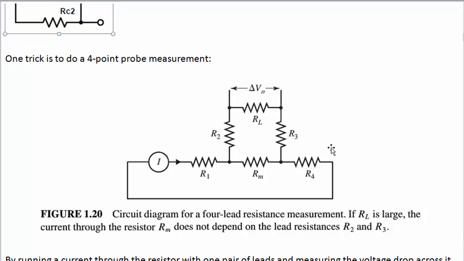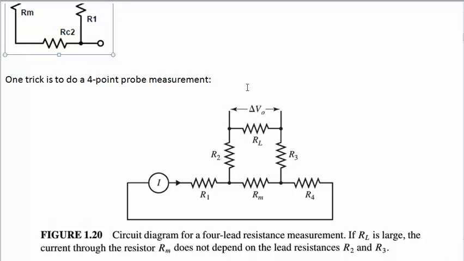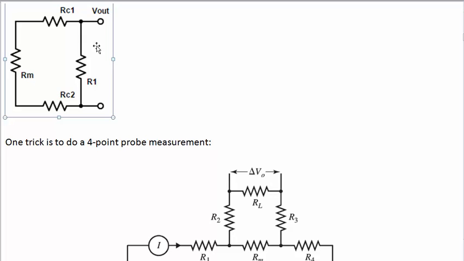So here's what you do. You make 4 contacts to the resistance that you're trying to measure. So one contact over here through some other resistance, another contact over here through another resistance, one contact on one side of it and another contact on the other side. And yes, the contact resistance is there as well, except that now, because you're forcing a current to go through with this current supply down here, you don't have to put this multimeter in resistance mode like we did up here and force a current to go through.